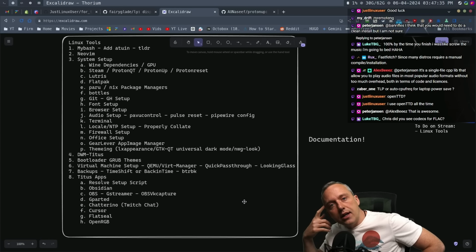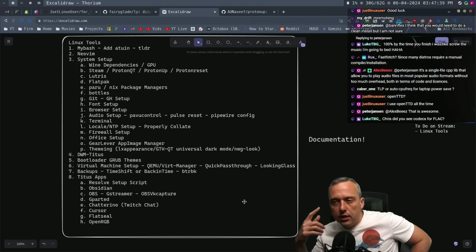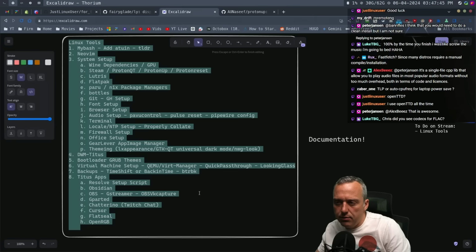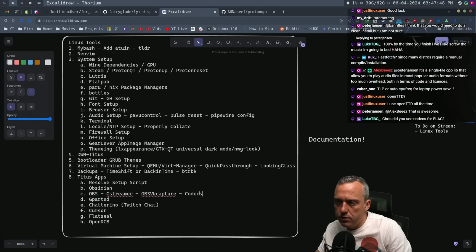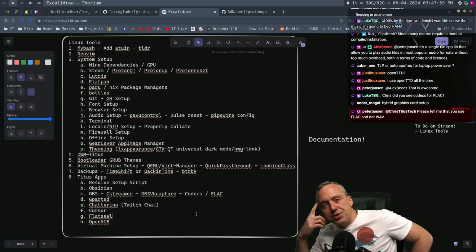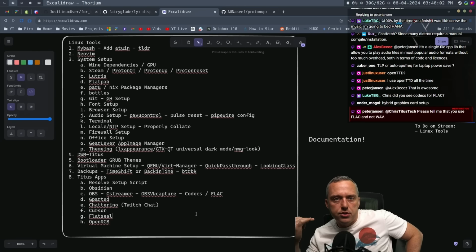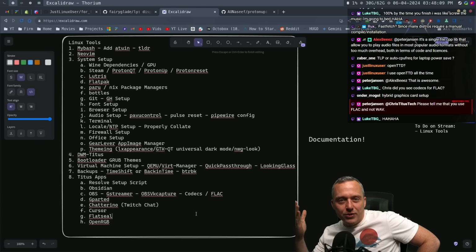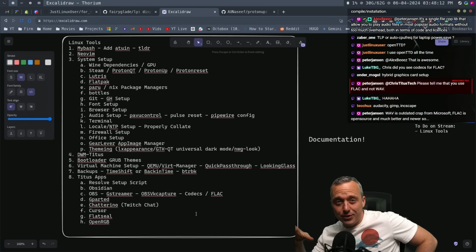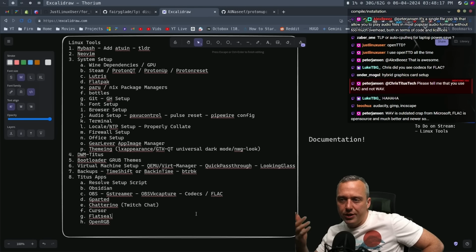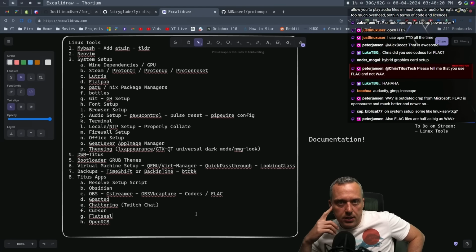Codecs for FLAC. No, I don't think so. I don't even think I have that on my system. Probably something in the OBS setup, like right here, codecs / FLAC, something like that. Yeah, getting the hybrid graphics setup with Prime and those types of things would be interesting as well. Please tell me you use FLAC and not WAV. Well, I'm using Opus, so I don't actually do any audio files independently. Everything's just MP4 using H.264 and Opus. So I don't really ever mess with either one.